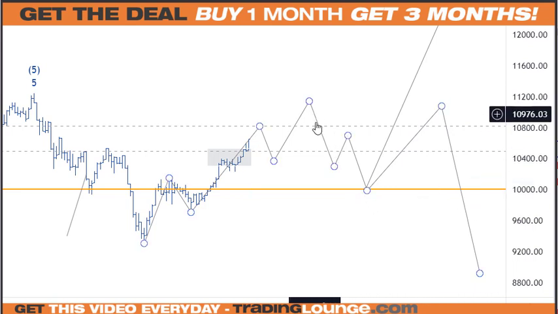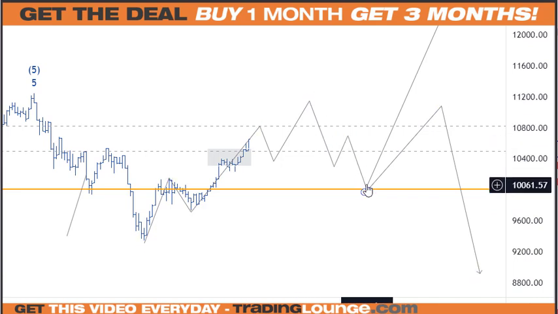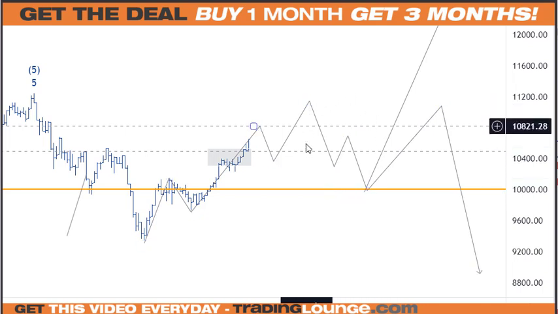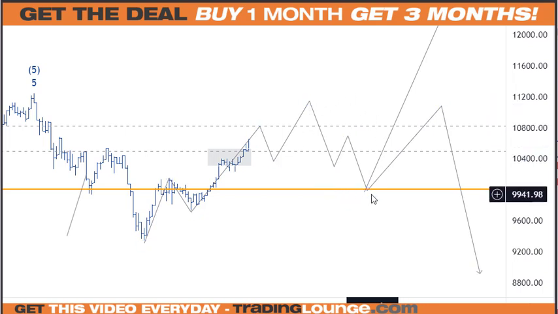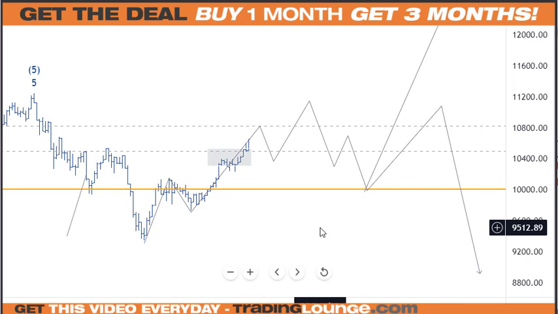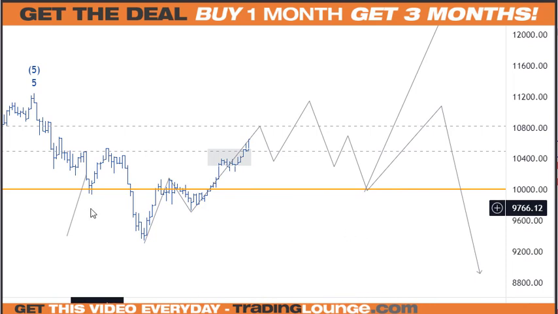We may be able to have a crack in the third wave here and the third wave here as a 5-3-5 structure. We'll see how this goes. Now, as a B wave and a wave 2 pullback here, they've got the same patterns as a 5-3-5 structure, except wave 2s are always simple. Wave B can be simple, but wave B can also be complex as well. So if this turns into a battlefield of complexity, then we'll know where we are at that point. Through all of this, we may be able to work out the behavior of the structure to help us identify the wave structure.